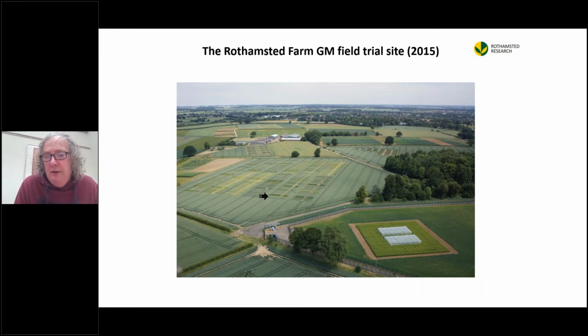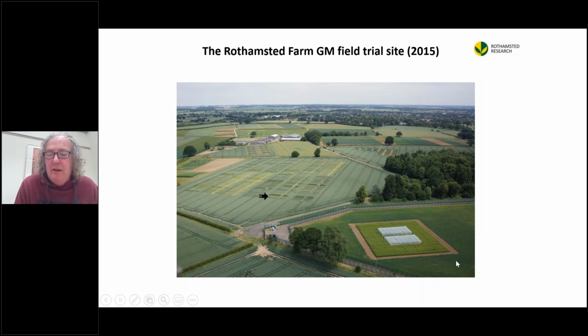That was the first couple of years that we were doing these experiments. Now we don't grow with any nets, and we don't grow with any pollen barrier, because we've demonstrated to DEFRA and to ACRE that you don't need those things. It allows you to progress to a more realistic representation of what agriculture would look like in a commercial setting, because no commercial farmer is growing an oilseed crop under a net or with an enormous pollen barrier. That's not the case. But that's what our trial site looked like in 2015.